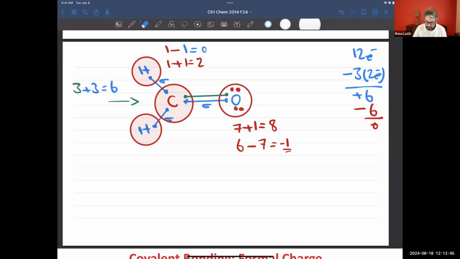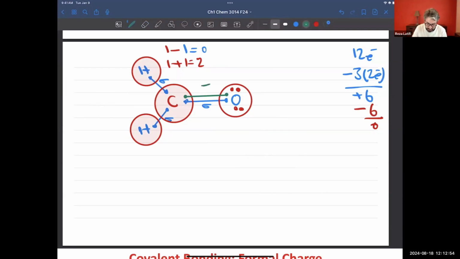Okay, and now I need to redo the calculation here, whatever I wrote. I need to redo it. Okay, first bond is sigma, the second bond is pi. Is oxygen octet? I see 6 electrons. We made 2 bonds, so it's octet. Okay, what's the formal charge? Oxygen is a group 6. I see 6 electrons around it, so the formal charge is 0.